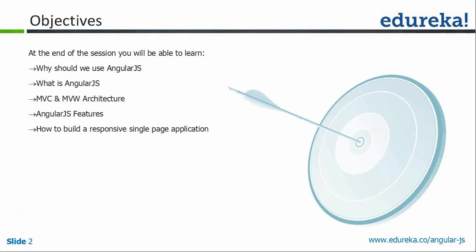Next one, what is Angular.js? In our server side, we can use this MVC or other architecture. But how does it make sense if we use it in our client side? And what does it mean by MVC? Or if you see it on the Angular.js page, they mention MVW. So what does it mean by MVW? Then we will be discussing some of the Angular.js features. At last, we will be building an Angular.js application. This is the objective of our today's session.